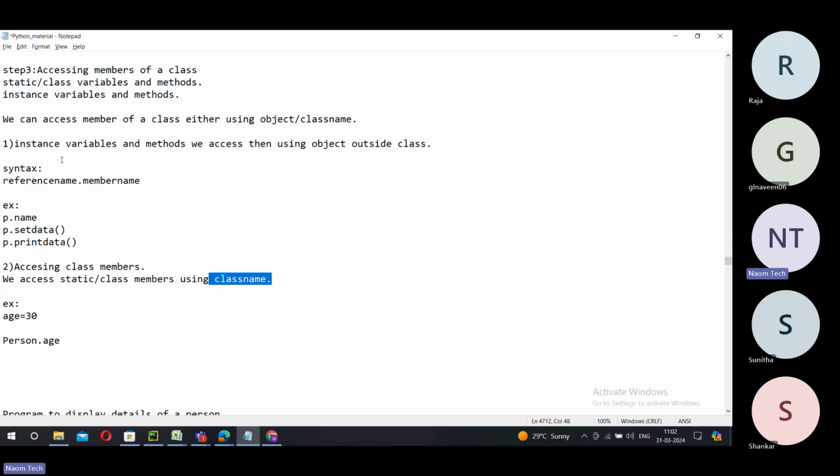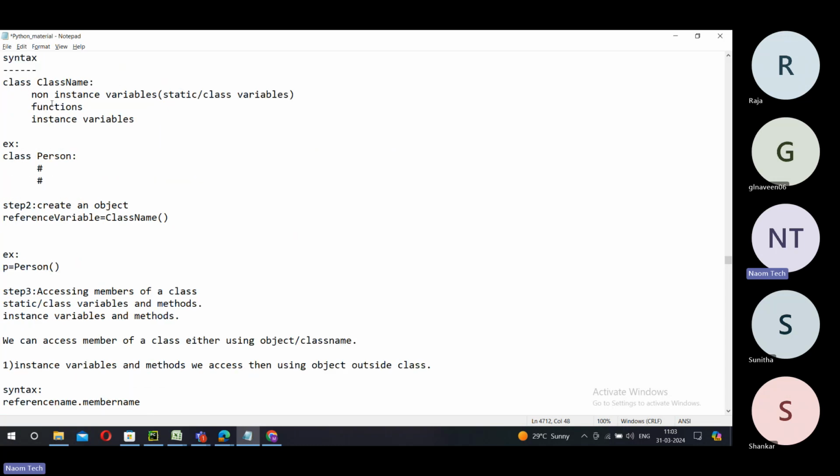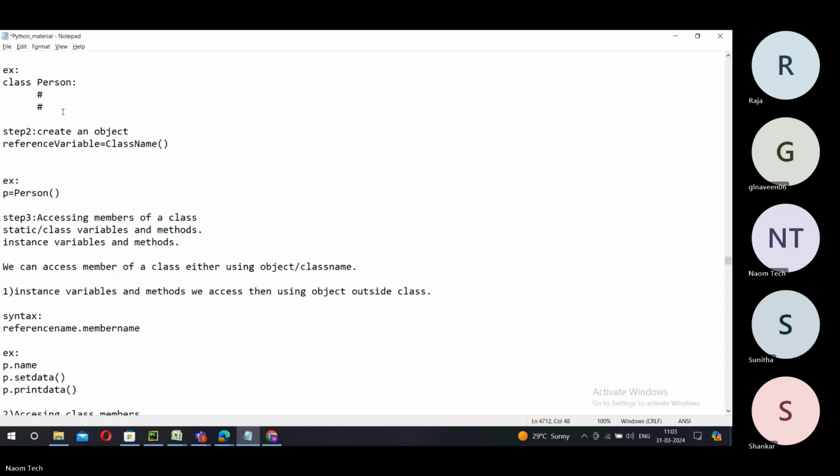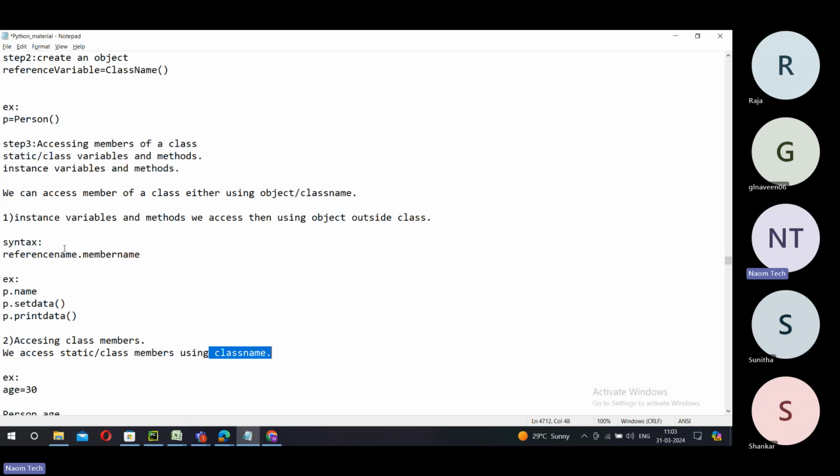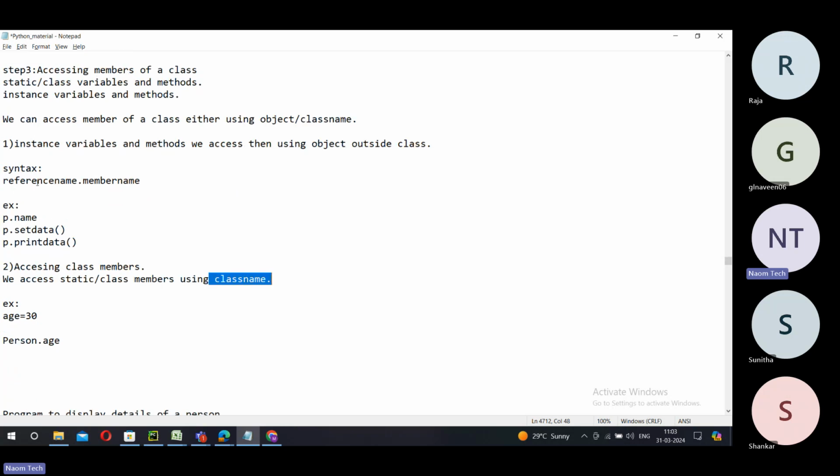So this is the simple idea about all these steps: what is a class, what is inside a class, how to create an object, how to access instance members, how to access static members, and what is the syntax for them. All that is discussed here. Hope this is clear for you, friends.